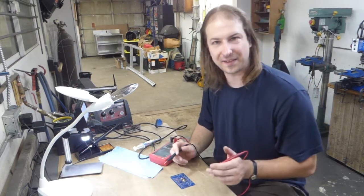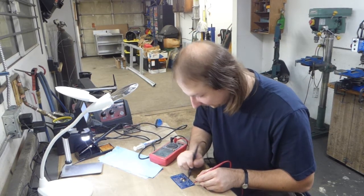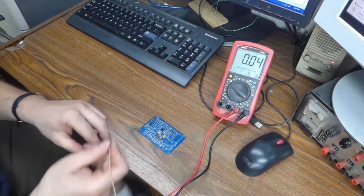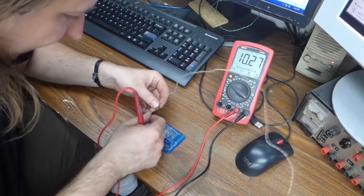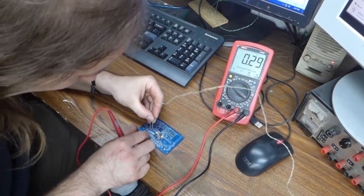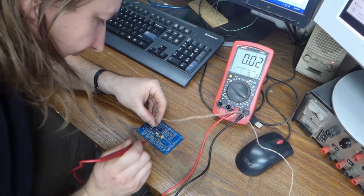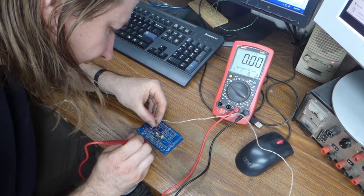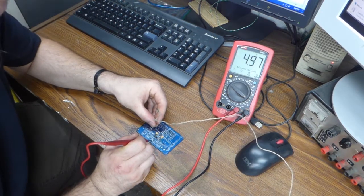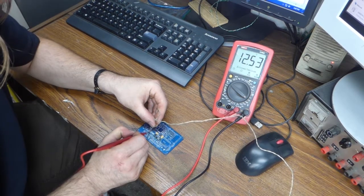I'm going to fire it up, but a few basic checks. One is, do we have a direct short from ground to positive? No, we do not. That's a good thing. Have the bench power supply set to about 13 volts, and if I very carefully apply that voltage to the vehicle harness connections, if I didn't screw up, we should have 5 volts available at any one of the 5 volt points. Look at that, 4.97. That's damn close enough. And just to verify, we have 12 volts coming in.